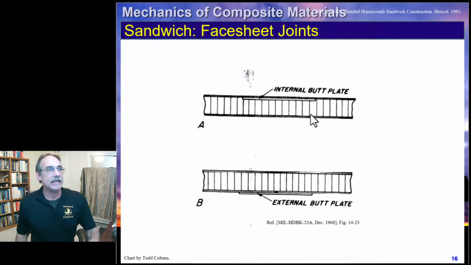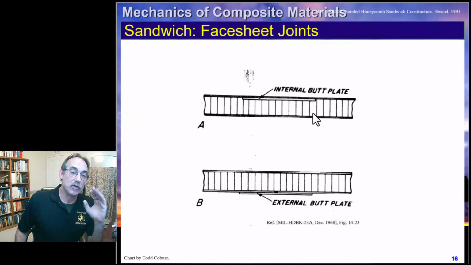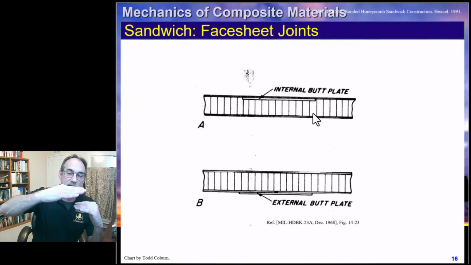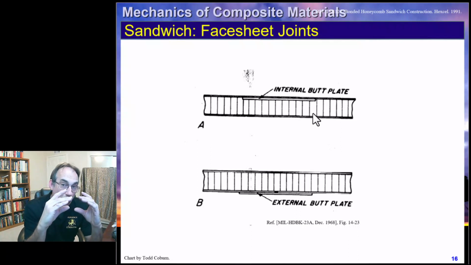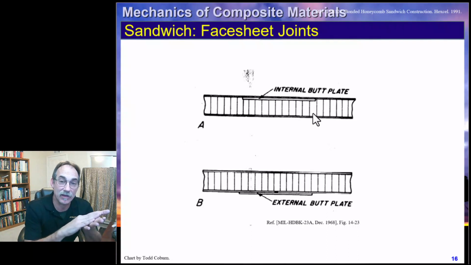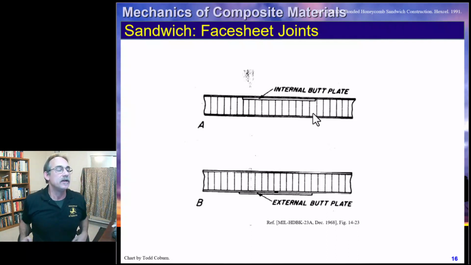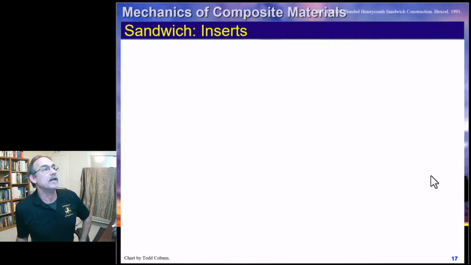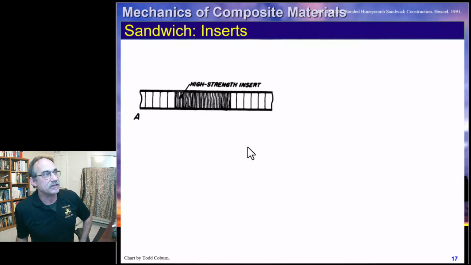What this is showing is that when we have point loads, the main thing resisting point loads is going to be that core property, which means we might need to drop a core plug in, which I'll show you in a minute. Another thing is when we have loads applied, we may need to thicken it up so we can put an internal or an external butt plate. Now the internal butt plate needs to be put in there during the initial design before you lay the upper face sheet on. Otherwise you have to cut away face sheet and drop that in and bond it all in there and then put your face sheet back on. So different ones have different benefits.